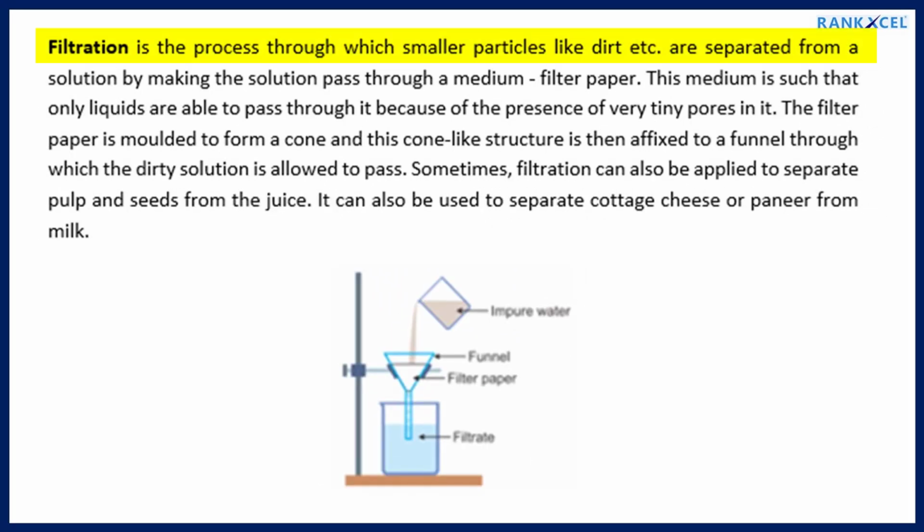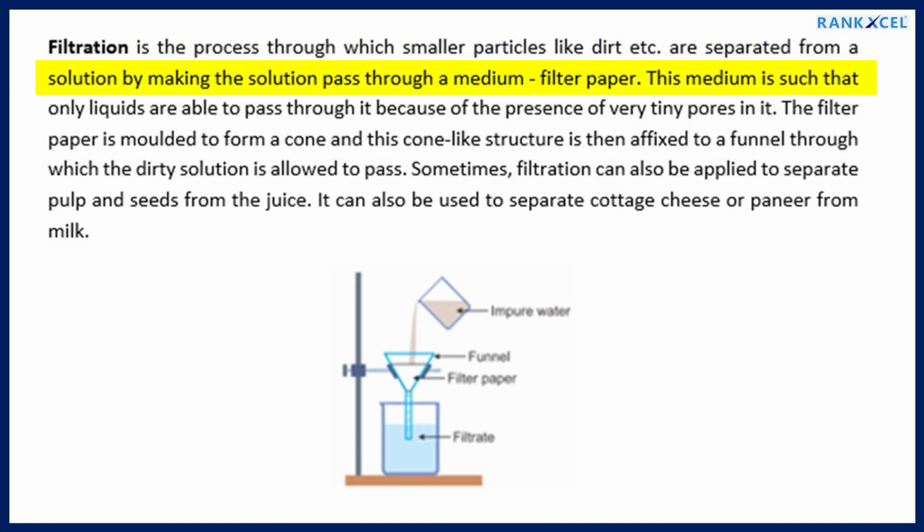Filtration is the process through which smaller particles like dirt etc. are separated from a solution by making the solution pass through a medium, filter paper. This medium is such that only liquids are able to pass through it because of the presence of very tiny pores in it. The filter paper is molded to form a cone, and this cone-like structure is then affixed to a funnel through which the dirty solution is allowed to pass.